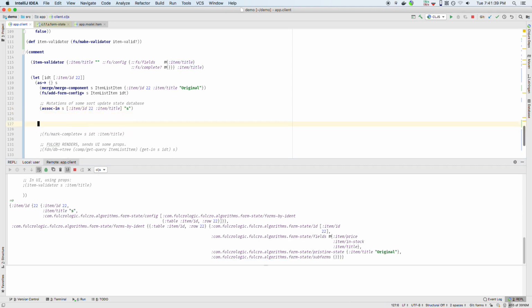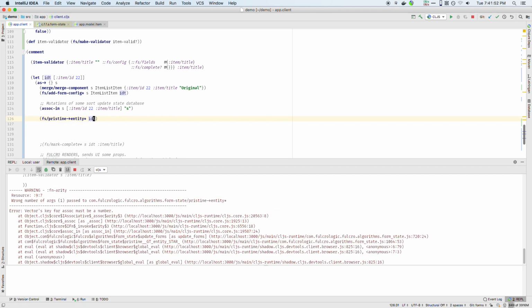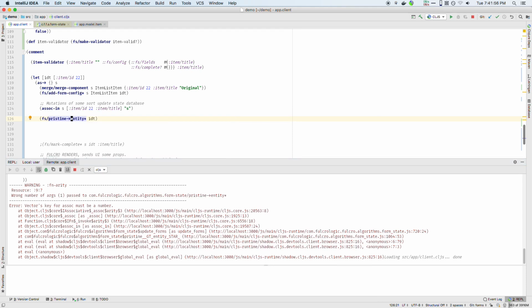And I could do things like pristine->entity, and this takes the state map and the entity ident. So that's my undo. Oops. Pristine->entity, state map, entity ident. That's still a state.